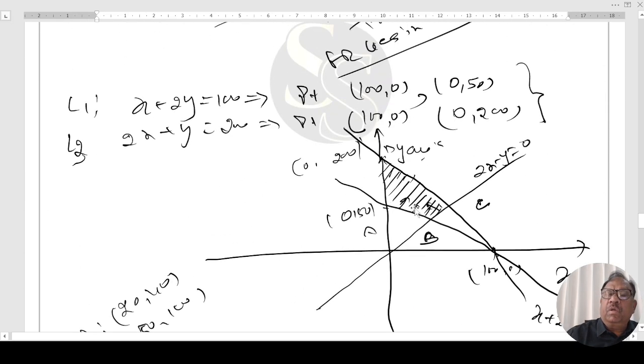In this case, main thing was, if the line is passing through origin, how to identify the feasible region, whether this side or this side. If the line is passing through first quadrant and third quadrant, then consider any point in either the second quadrant or fourth quadrant. If in the second quadrant it is true, this side of the region. If it is false, this side of the region. Similarly, you can choose in this also: true, this is, otherwise this is. Right? Next question.